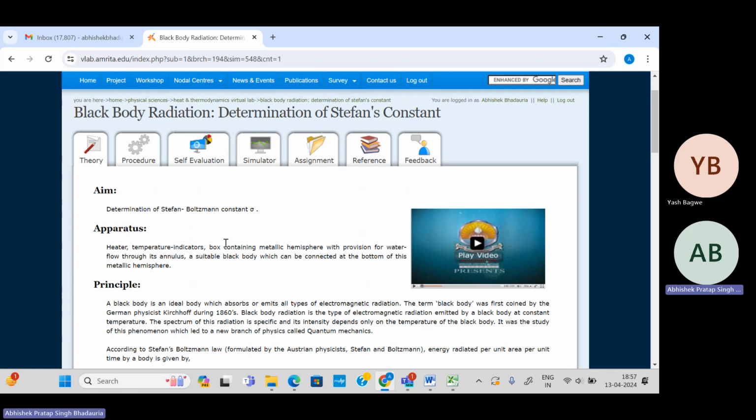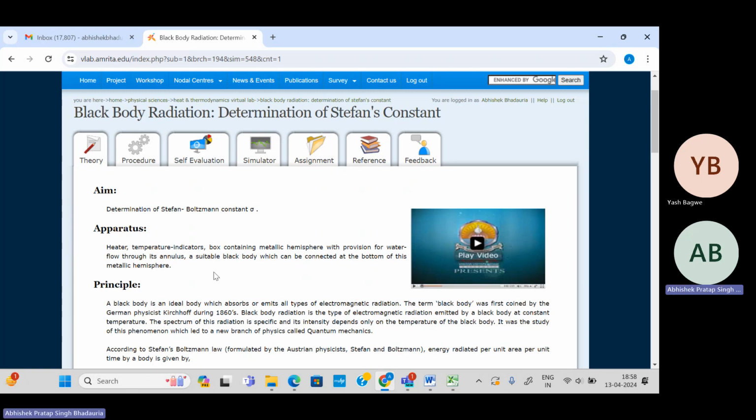So what is the apparatus? Basically a box is there, and inside the box a metallic hemisphere is there. We will heat the water, and we will allow the hot water to pass through the annulus or the annular space of this metallic hemisphere. We have placed 3 thermocouples at 3 different locations along the length of this hemisphere, and we will allow the hot water to flow inside this annular space till we get the steady state temperature.